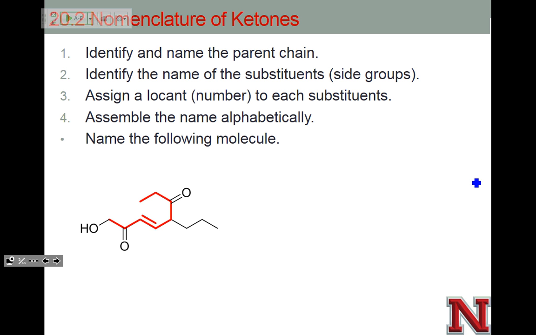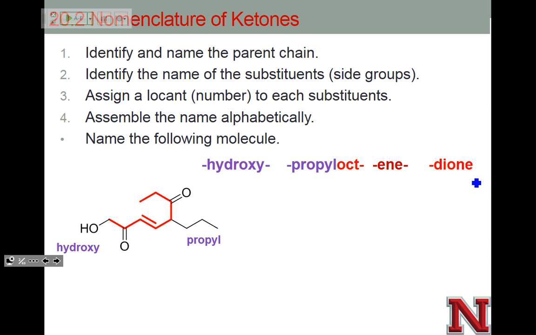Now, if numbering from either way gives the two ketones the exact same numbering system, then you can look at the other functional groups. But in this case, if we number from one way, then this would be on 1, 2, 3. But if we number from this way, our first ketone will be on 2. So our lowest numbering system would be numbering from that end. Of course, we have a propyl group, and since we have our ketones that we're naming for the parent in our double bond, we'll just put our alcohol as a side chain, a hydroxy.